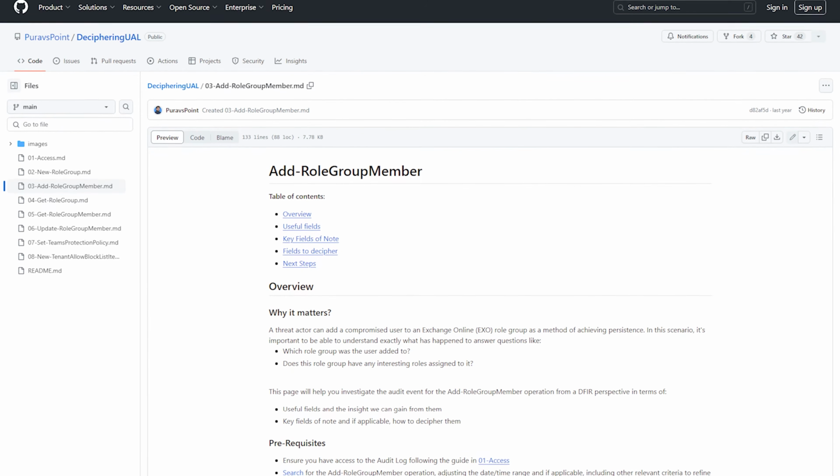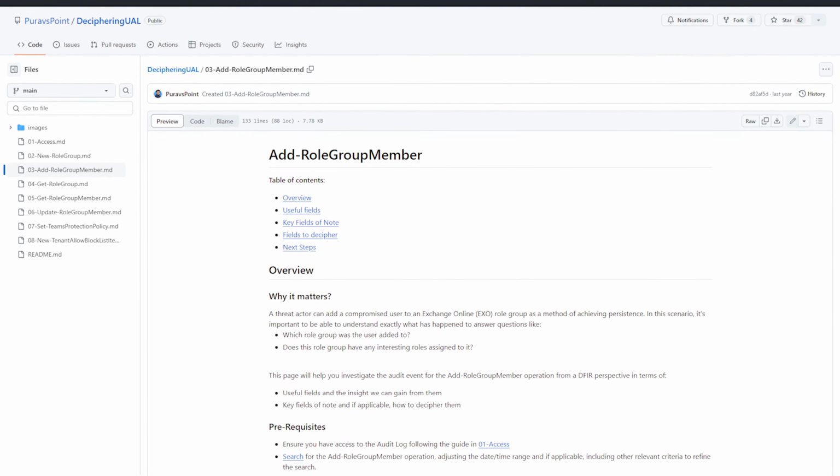This is important because obviously this could be a method of achieving persistence, as it says, right? Because if you have a compromised user and you're adding them to a privileged group, even if you reset their password, you could potentially compromise them again, and then you've still got those high permissions. So that's what we mean when we say persistence.